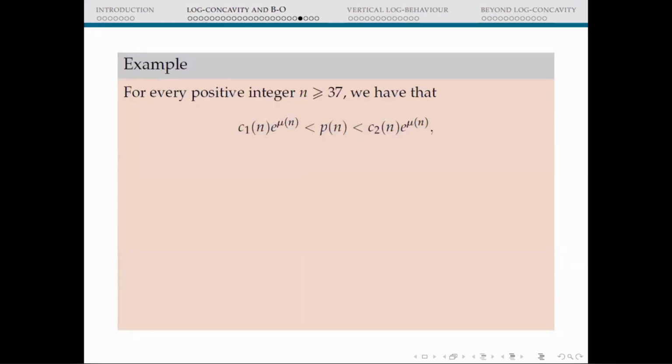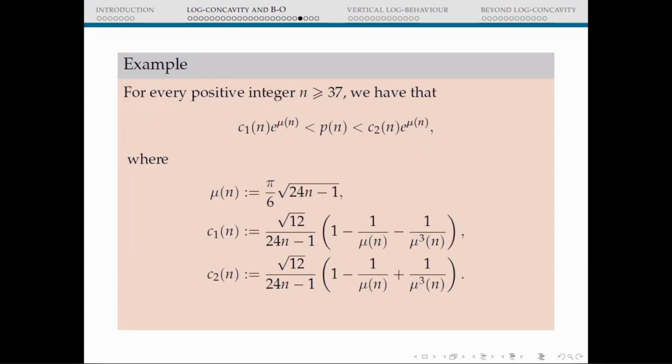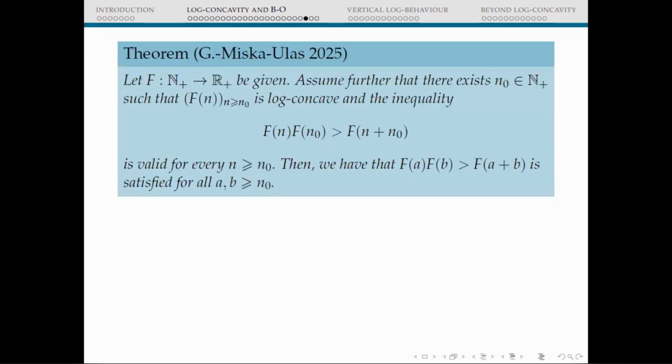And once again, going back to our partition function, if we take the appropriate estimates, for instance, one can take this one. It also follows from one of the papers, but I don't remember now from which one. Actually, it was the one related to some more sophisticated problem than log-concavity, but maybe we will have some time at the end to talk about it a little bit more. Then we are able to deduce this property for all n greater than 94, and for smaller n, we can just look at them one by one and check it by hand.